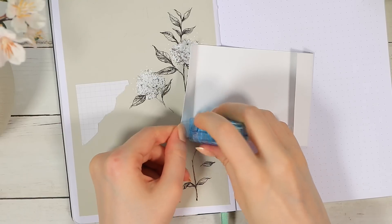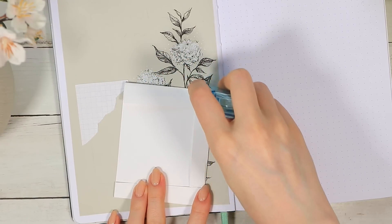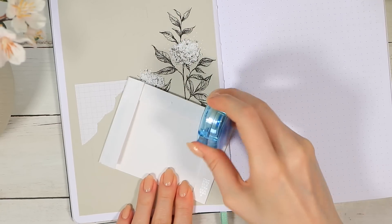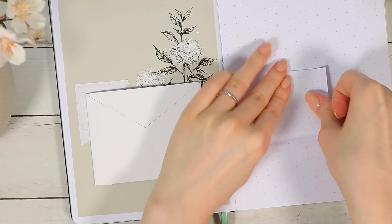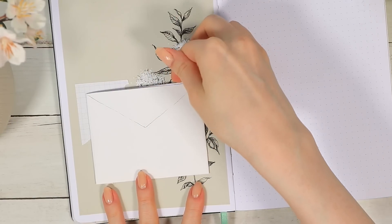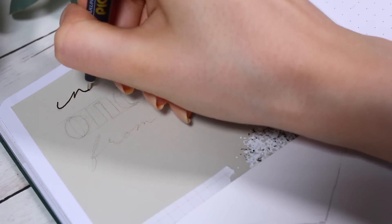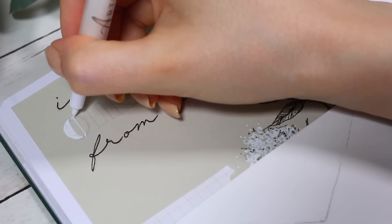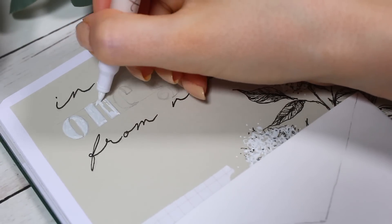After the plant was done, I glued the pocket on the page. Be careful not to glue the sides together — we want to be able to slide the paper inside the pocket and just attach the edges to the page. Then I finished this page with a title at the top that simply says 'In One Year From Now,' using the same font from before. This was probably my favorite page from the whole setup — I just love the colors and everything together here.